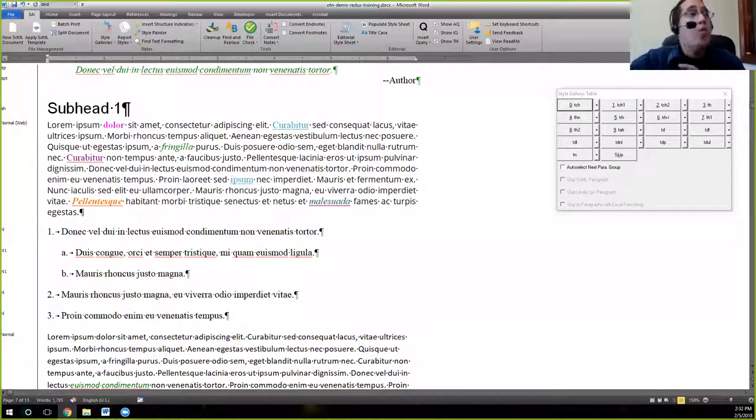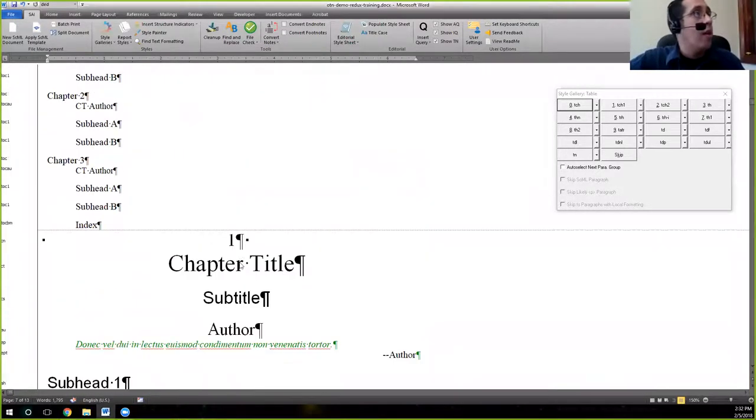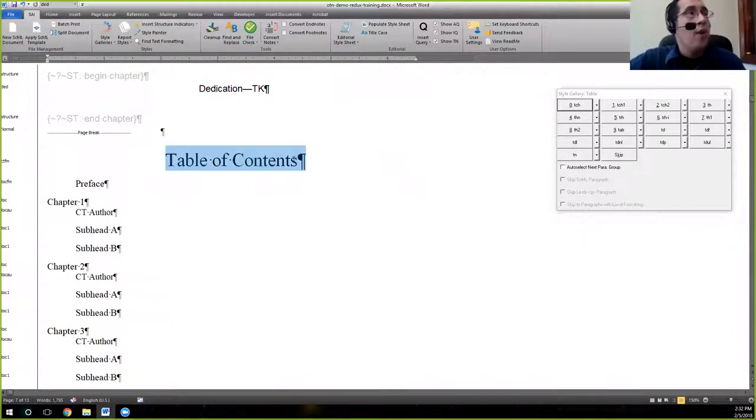There is no need to insert the structure indicator for the main body of the TOC, because we have made this CTFM, and the hub will recognize and say, okay, this is actually a section because it has that CT paragraph style for chapter title. So thank you, Anita, for that question.